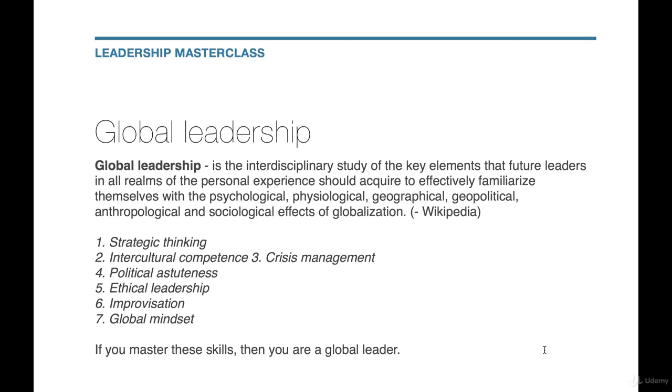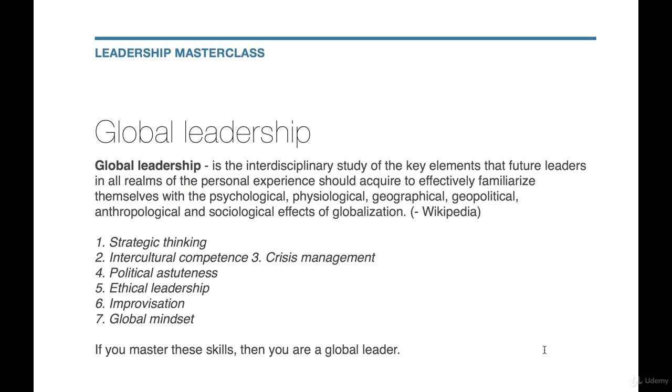And especially because the world is more globalized right now, strategic thinking becomes more and more difficult because you need to be an expert in a lot of fields and you need to have a lot of information about different places, different cultures, different ethnicities, and so on in order to make proper judgments.